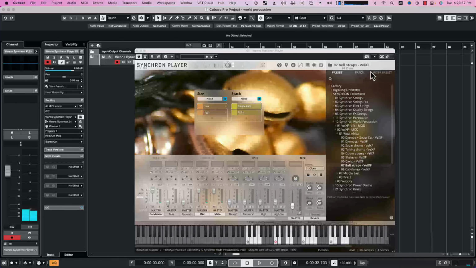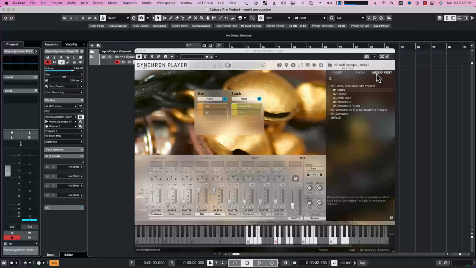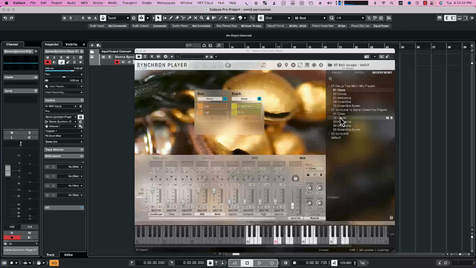Now, if you get the full version, you get more mics, so we can go to the surround mixes. So here's like the classic surround mix. Also, we have volume control up here. And then we can pull these mics up. The ones that are highlighted are the ones that are active. There's your main, there's your high. And then you have your master, which will bring everything up.